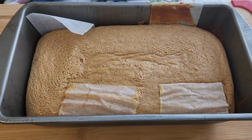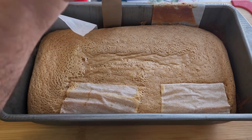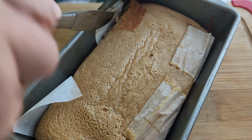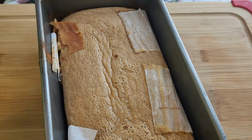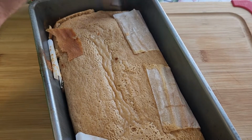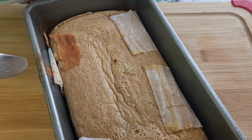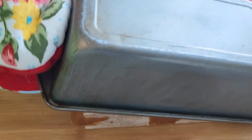Like I said, I never made this recipe before, so this is a new one on me. So I'm just going to work my way around the edges. Hopefully the bread won't tear. And then at that point we'll pull the parchment paper off the bread, and then we'll give it a taste test. Okay. I don't know if it's going to come out or not like that. We'll see. Look at that, guys.